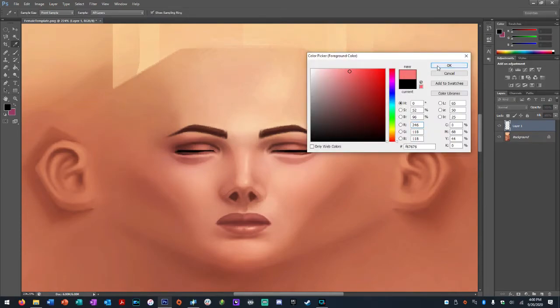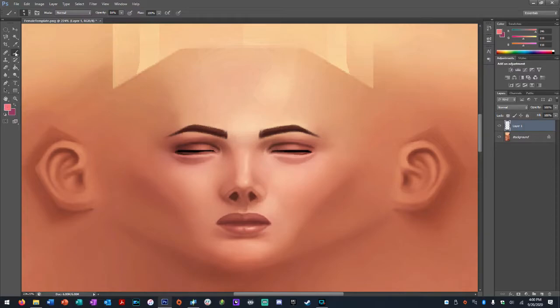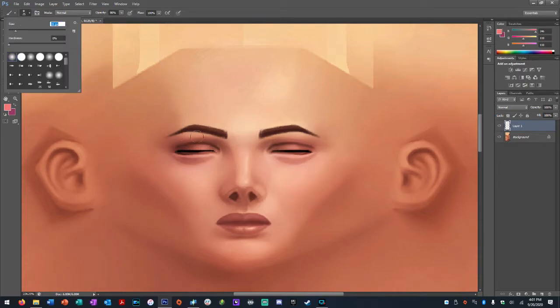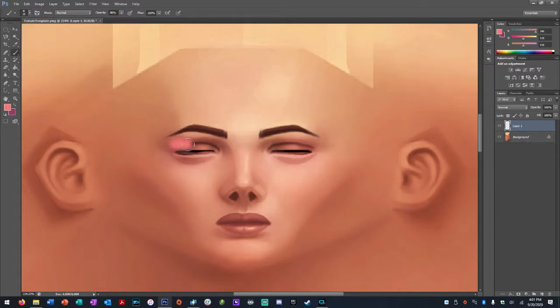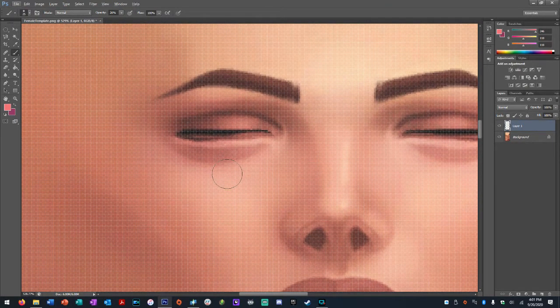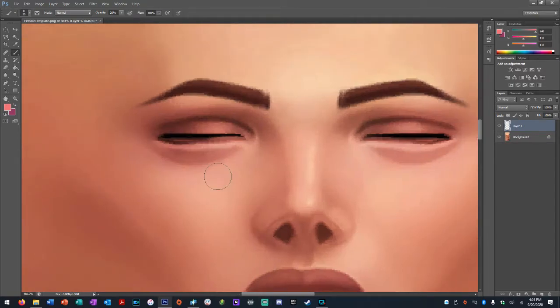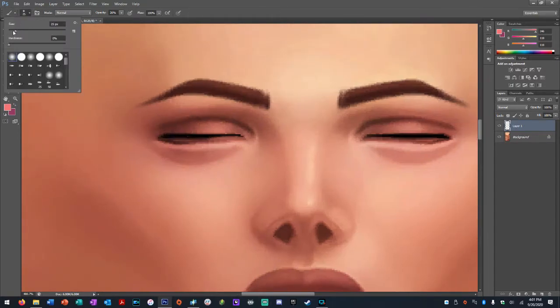A couple tips for your makeup look: when you go to use your either your brush tool or your paint bucket tool or anything, you want to make sure the opacity is not at 100. You could have it at 100 if you're searching for that really vibrant look, but as you can see, when you put it at 100, it really doesn't look too realistic. So my tip is to kind of mess around with the opacity just a little bit and see where you like to have it. I usually have it between like 20 and 30s. That's kind of just my safe option for opacity.